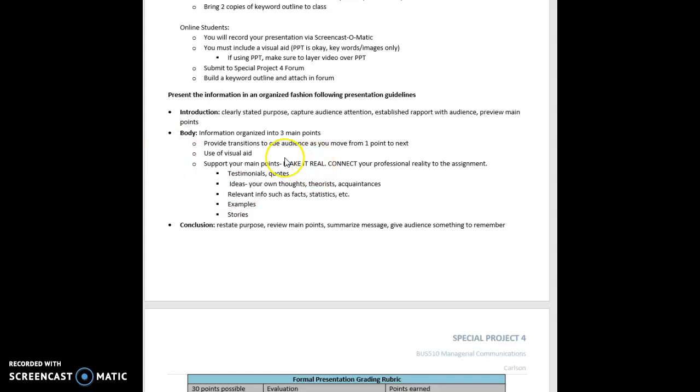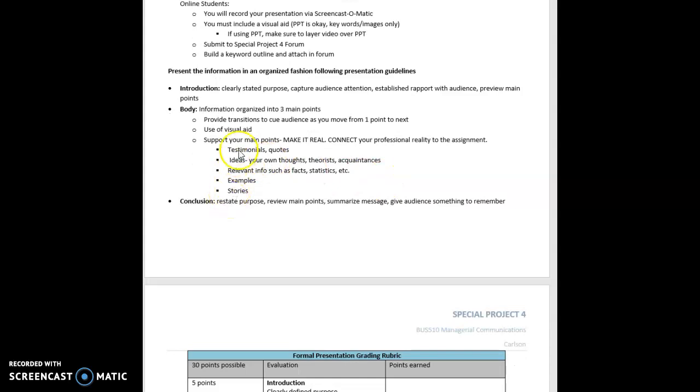Okay, use a visual aid, as we mentioned before. If not a PowerPoint, use something, a graph, a chart, an image, a whiteboard. Support your main points. Okay, what we're asking for here, each of your 3 main points should have 2 to 3 things supporting that key idea. Well, what is that? There is an acronym in the speaking world that is TIRES, okay? The TIRES that support a vehicle are the same thing that support your message in a presentation.